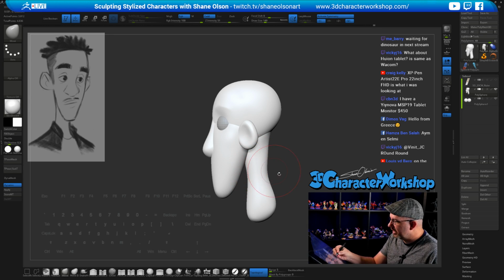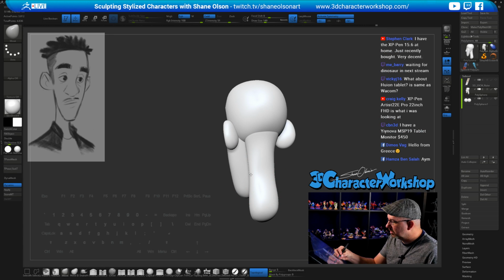His neck is much narrower, so I'm going to go in here and just narrow it up.